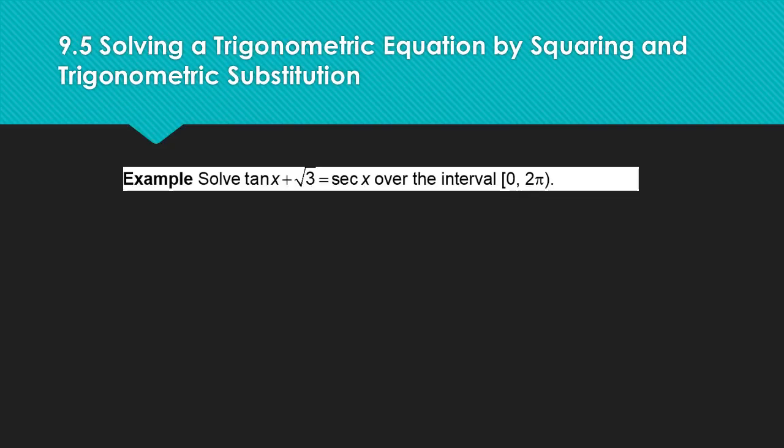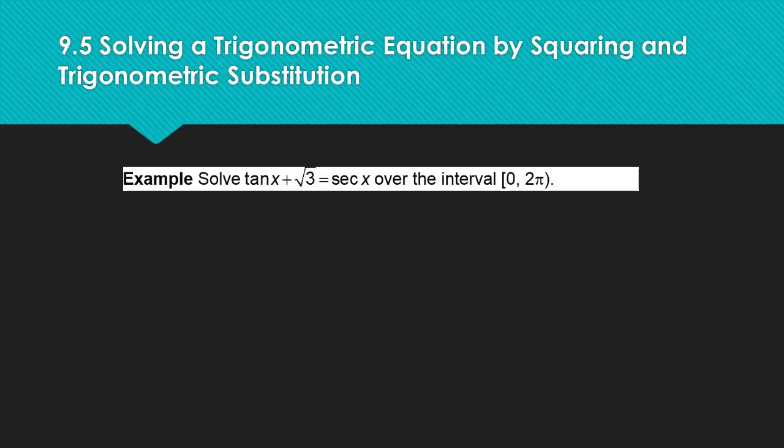All right, now we're going to try another one with a slightly different technique, and you can see at the top it says we're going to square and then do trig substitution. So if you remember those formulas I told you needed to know that aren't on the sheet, the Pythagorean identities and the reciprocal identities and the quotient identities, those are going to come into play in these equations from time to time. So you need to make sure you know them. If you didn't learn them the first time around, you need to get them down again, and you're going to need them for the test anyway. So it's a good time to go ahead and get those back down. If you want to give it a try on your own, go ahead. Otherwise, keep going and we will go over the answer.